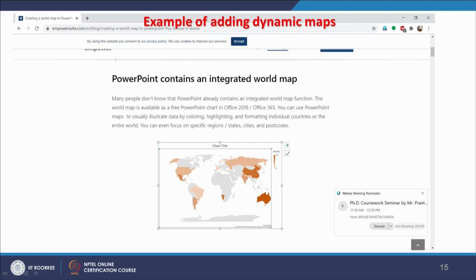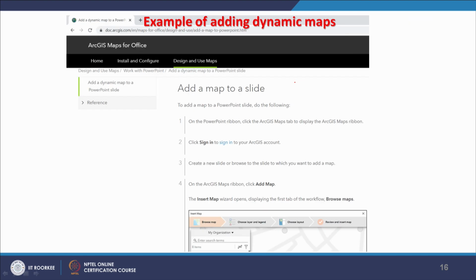Now since we are talking about the digital world and a lot of information available on the net, PowerPoint contains an integrated world map. So that can also be used for a locator map or any other purpose, and this map can be incorporated in your presentation, whether written or oral. If I take an example from GIS software like ArcGIS Maps, again I can add a map to a slide very easily.